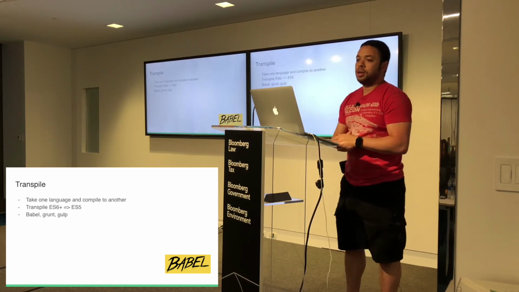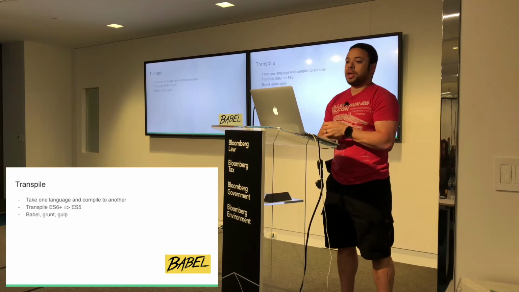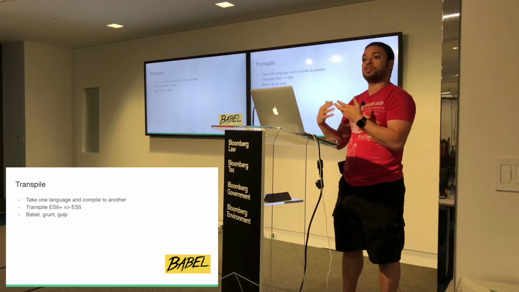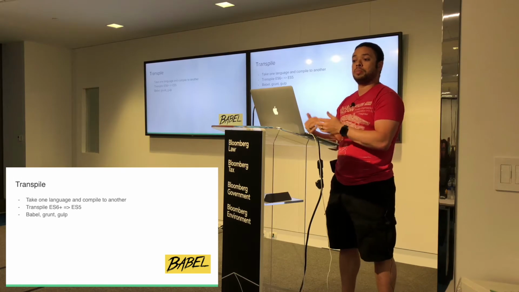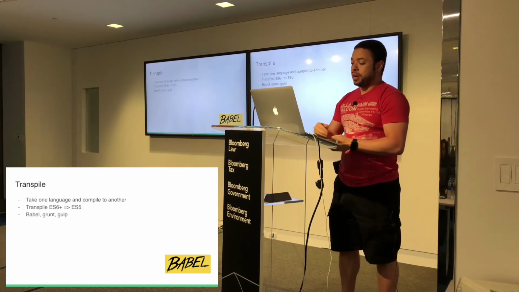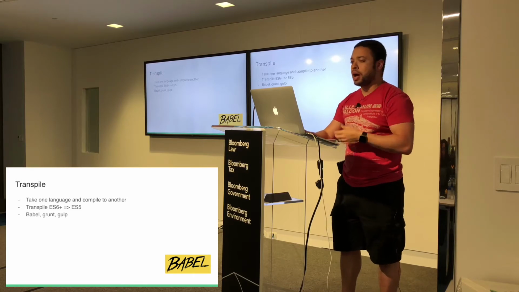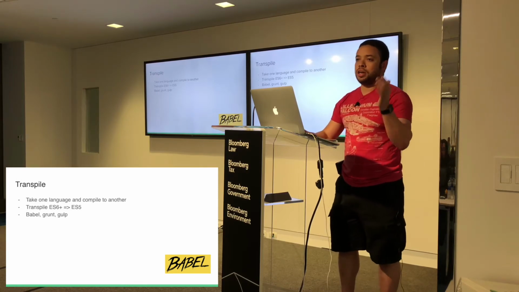I'm not sure. But then we have Grunt and Gulp, two build systems, but they also support transpilation as one of their build steps as well. But it seems a little, you have to upgrade the standard and use the new browser and so on, and then you have to transpile it.